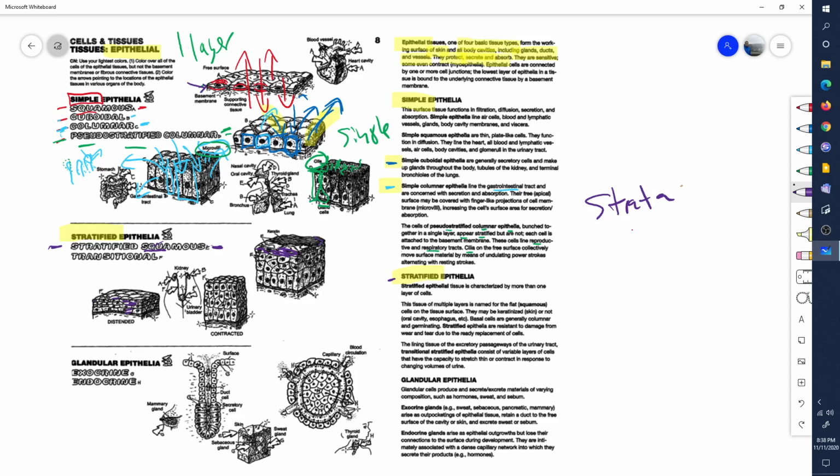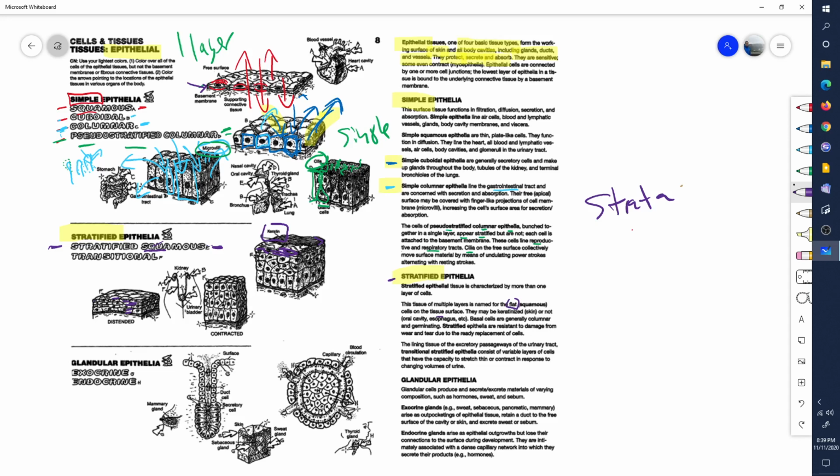So that's what the outside of your skin is made of, stratified squamous epithelia. See, they are flat, squamous, on the tissue surface. In the skin, as in this case, they are keratinized. They have a protein in them called keratin that makes them tough and strong and protects your skin from invasion.